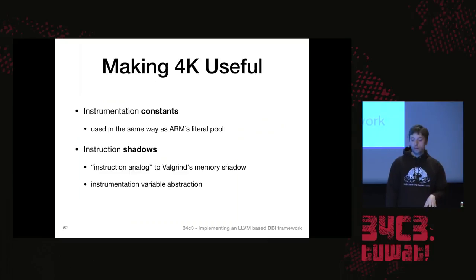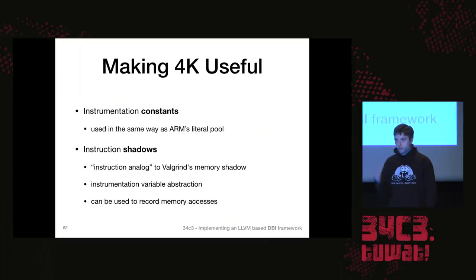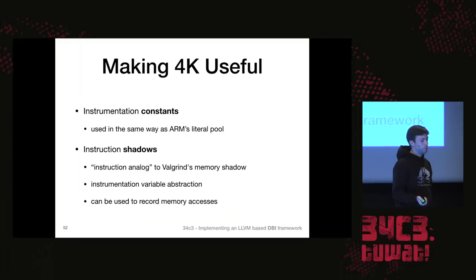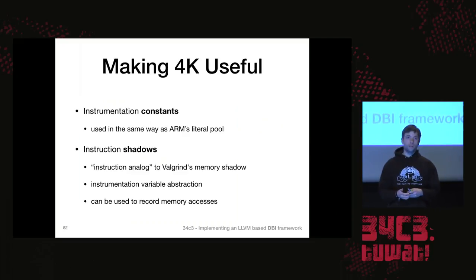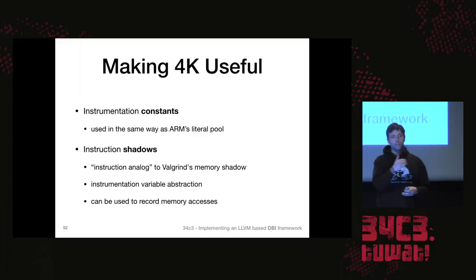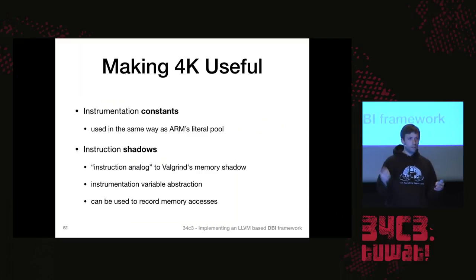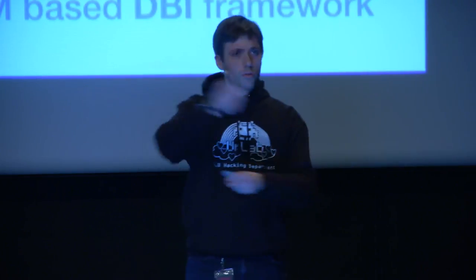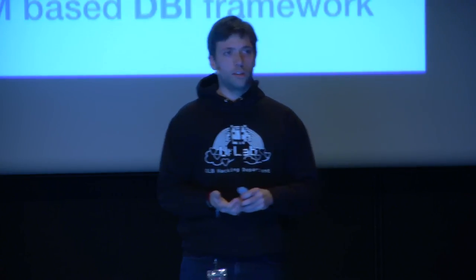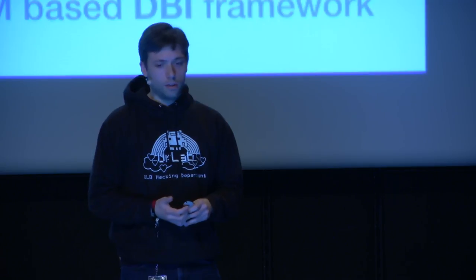It's a means for us to abstract the idea of having variables inside your instrumentation code, to make inline instrumentation very easy. The main use case right now is to record memory accesses. Memory accesses are a bit of a problem if you want to record everything going on in your program, because to record read accesses you need to instrument before the instruction, and for write accesses you need to instrument after it. So you're adding a lot of instrumentation. If you want to call your own code in a callback, you need to switch context again, so you're making two context switches per instruction, and your instrumentation becomes very slow.